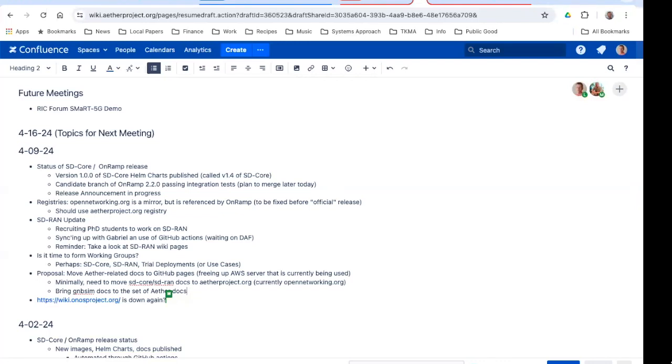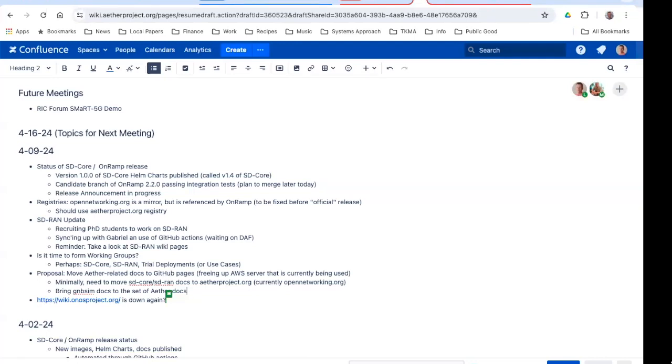Kunal, quick question. When you use the candidate branch, I see that Larry has a candidate branch also for the submodules. When you use the candidate branch for the on-ramp, do you also check out the candidate branch for the submodules or not? Yes. Ah, okay. It's a little bit convoluted to work with, truthfully. Okay. Yeah, we can discuss.